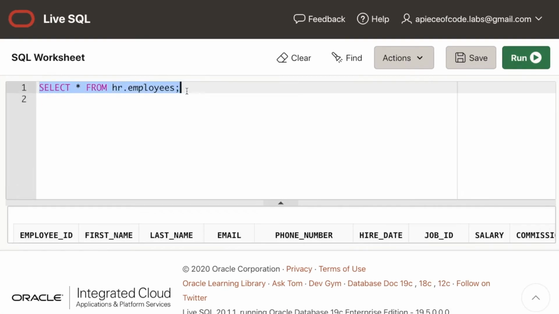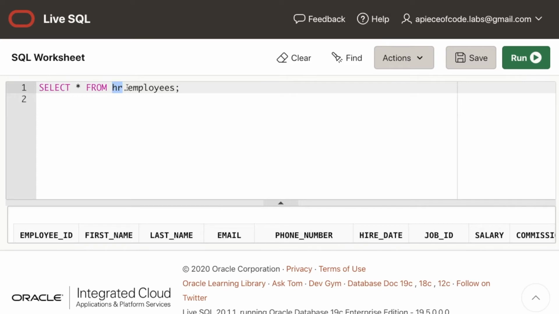So I wrote just a basic select statement, and I selected all the information that I have in the employees table. And here, if you noticed, I wrote HR dot. It means that I'm selecting the employees table from the database called HR.